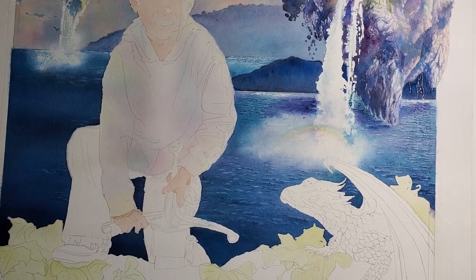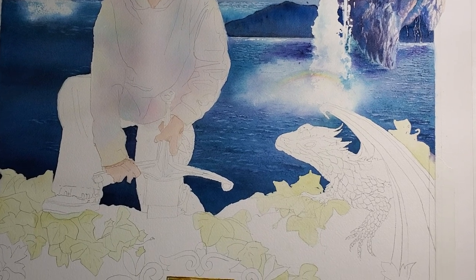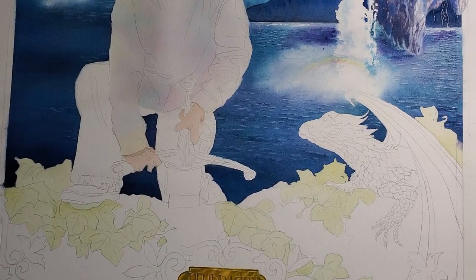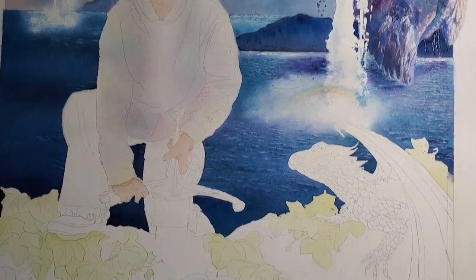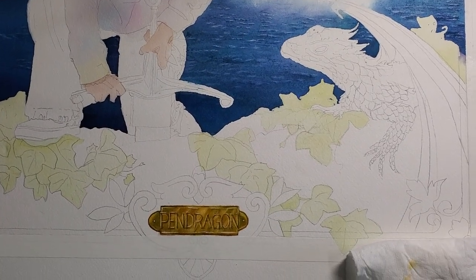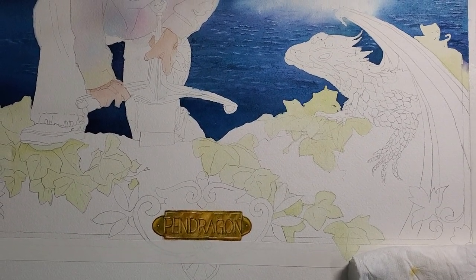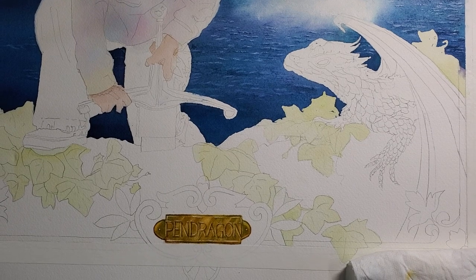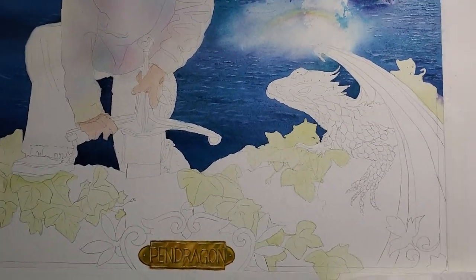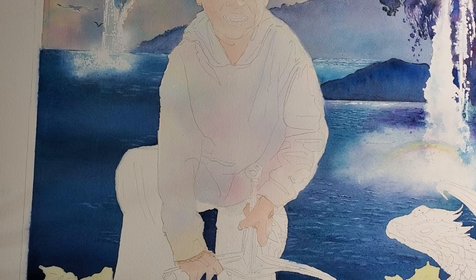So there we are. Oh, and I did do a little bit of yellow green in the foliage down at the bottom. I think that's ivy down there. And finished the Pendragon sign. That was just interesting looking, so I did it. I get sidetracked. Anyway, from here we will continue. And I'll be right with you.